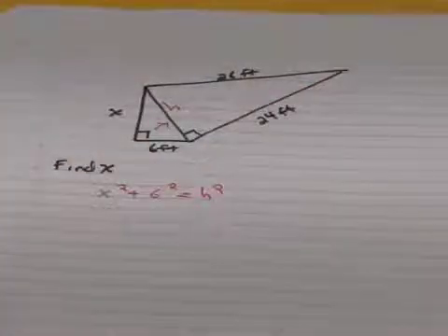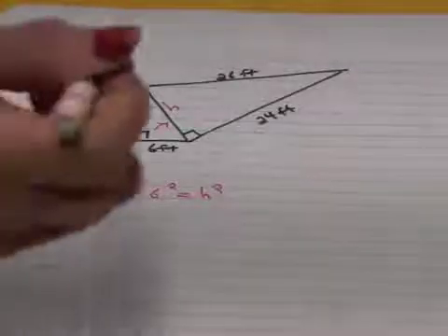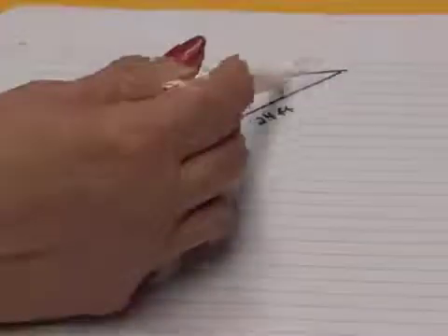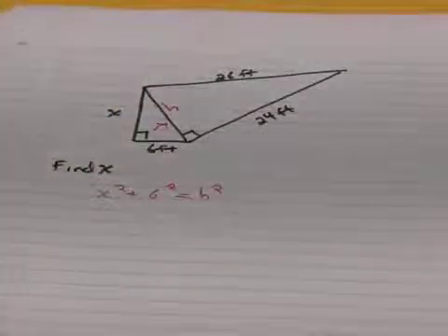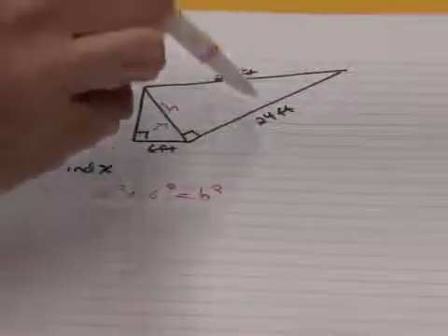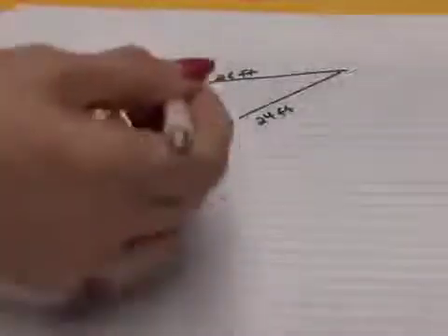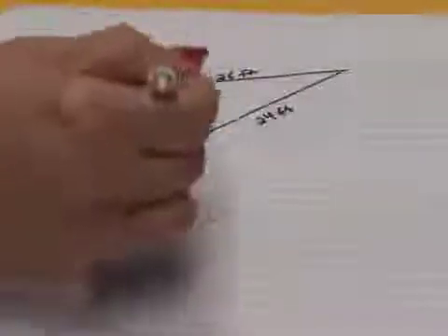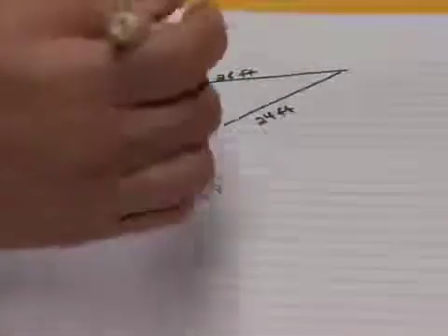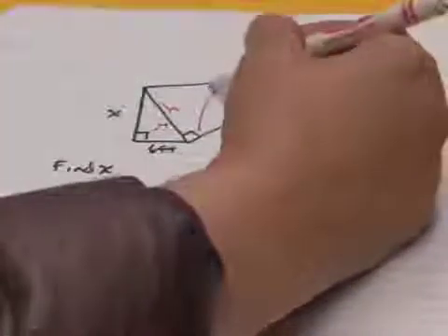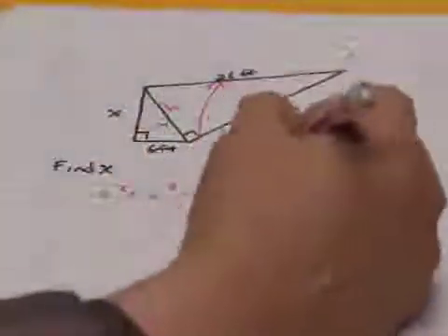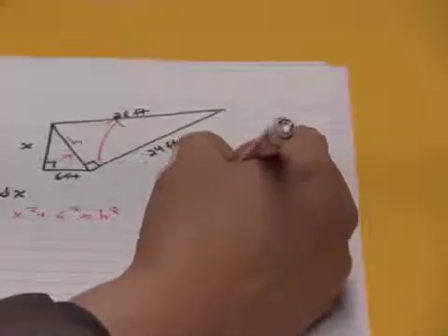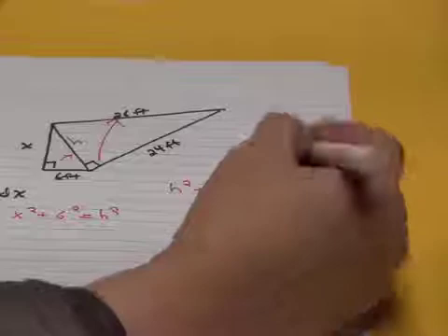So what do we do? Well, let's look at the other part of the diagram. We have another right triangle here. This right triangle has two given sides. One we've labeled h because it happens to be shared with this little triangle. That's a leg. It's not opposite the right angle. One is the other leg, 24 feet, and the hypotenuse opposite the 90-degree angle is 26. So now we have h squared plus 24 squared, the other leg, equals 26 squared.